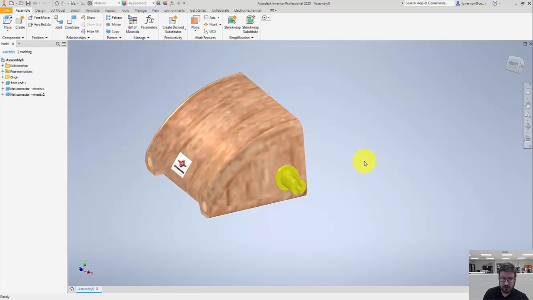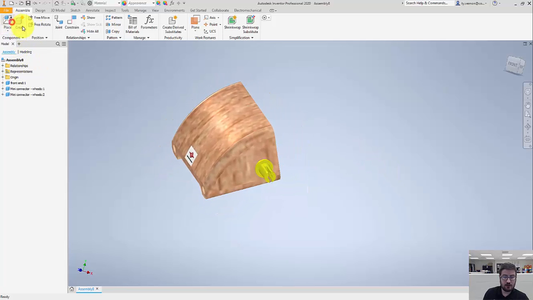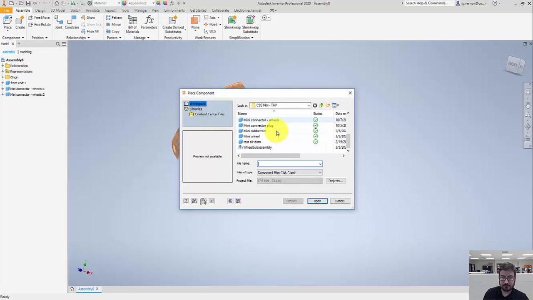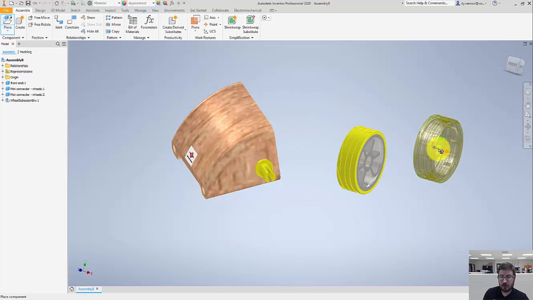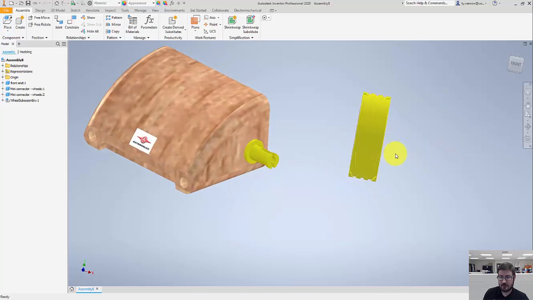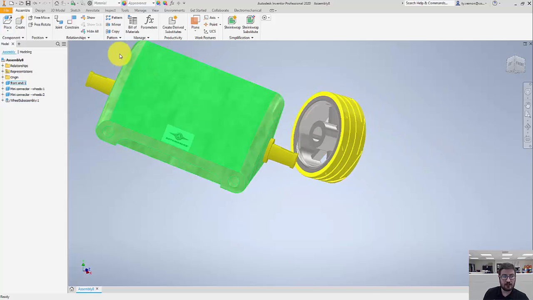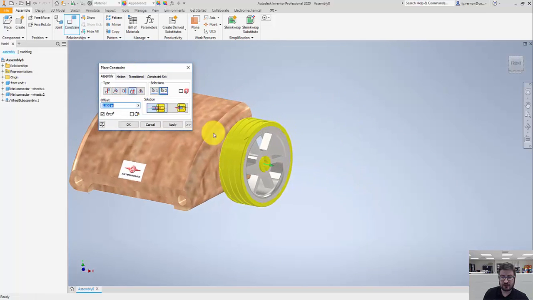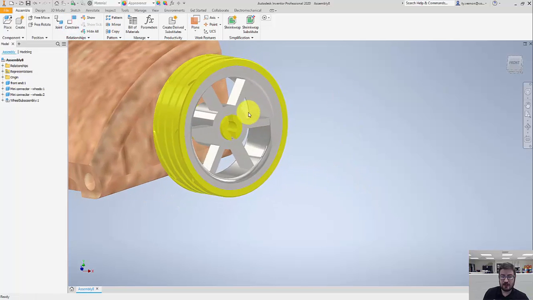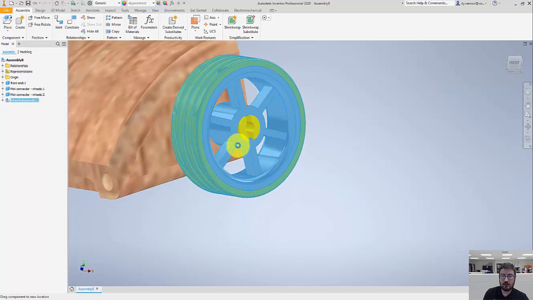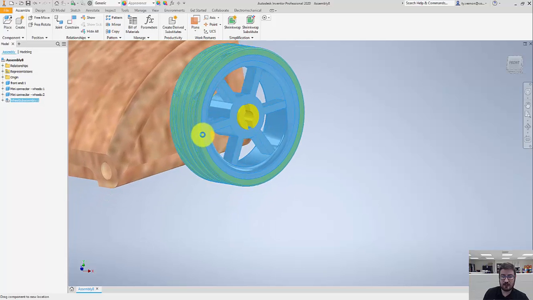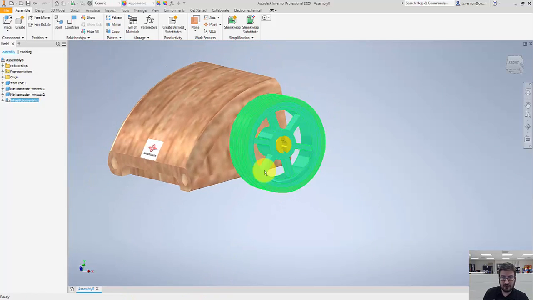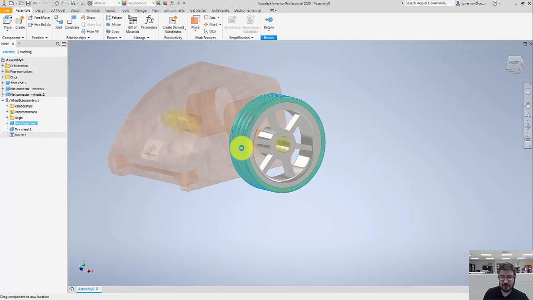The next example would be if I were to bring in the wheel subassembly to put it on here. So I'll pop one of the wheels in here, and I'm going to use the insert tool to place it on here, placing it on the axle like so. Alright, now it's going to spin, but what I'll notice is that in the subassembly, I can actually spin the tire on there. We don't actually want that.